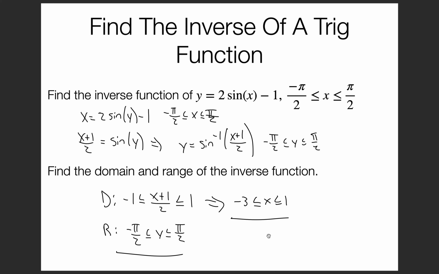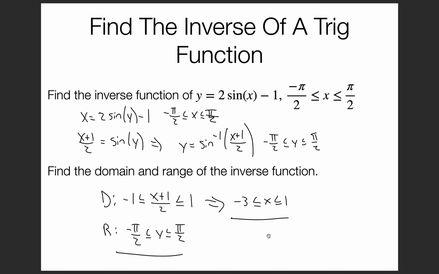But what I do want to talk about is finding that inverse. We know the calculator has these values for regular sine inverse, but what if I have something more fancy? Can I do it on my own? Or can I do something different than just sine and sine inverse? And the answer is yes. I have a regular function here, y is equal to 2 times the sine of x minus 1. Of course, you'll notice that it's defined between negative pi over 2 and pi over 2 inclusive, so that I can find an inverse.